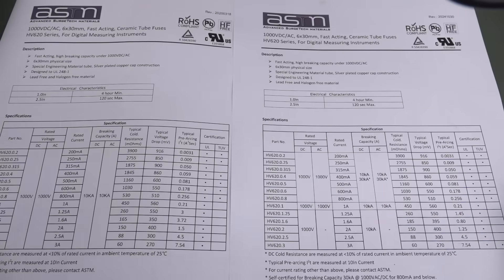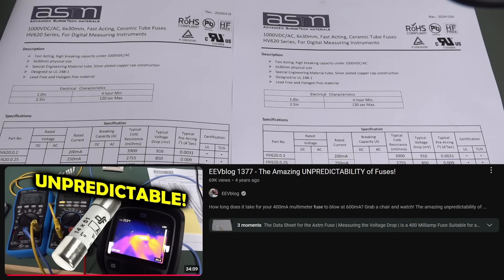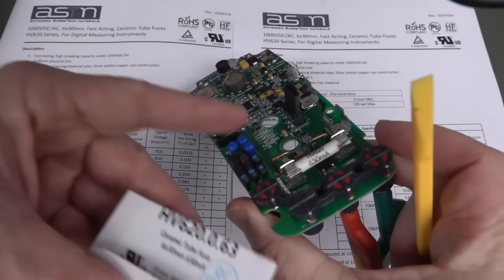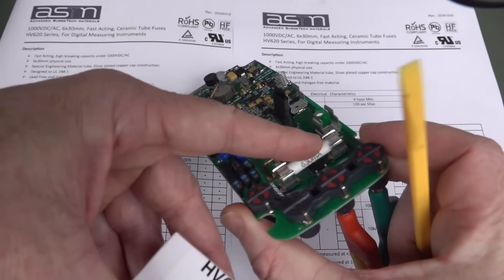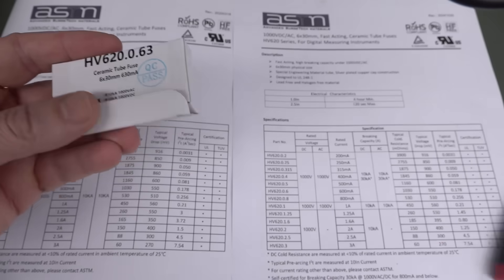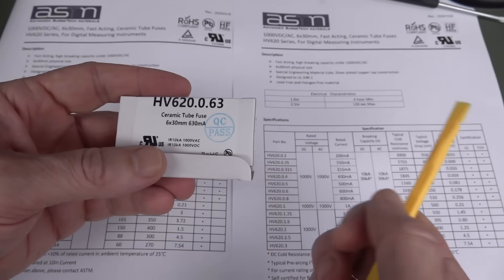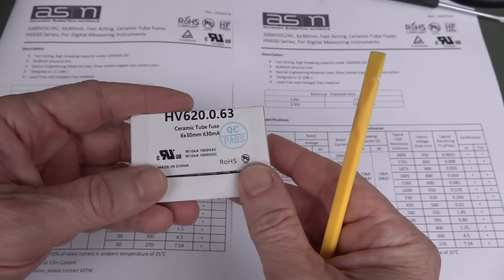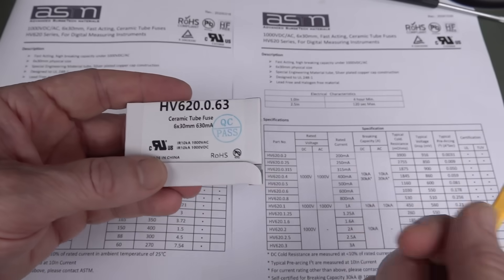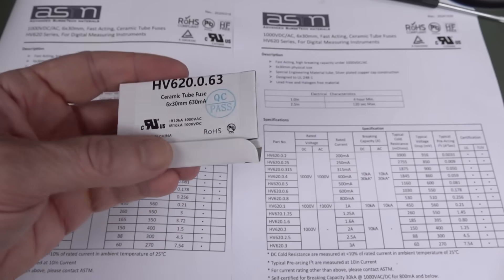Hi, I'm still working on video part two of the unpredictability of fuses. I'll link in part one if you haven't seen it down below. It's very interesting. I've set up a little thing here. I've just modified the meter so that I can test the new 630 milliamp fuses that are in the BM225 multimeter as opposed to the old 400 milliamp fuses I did in the previous video.